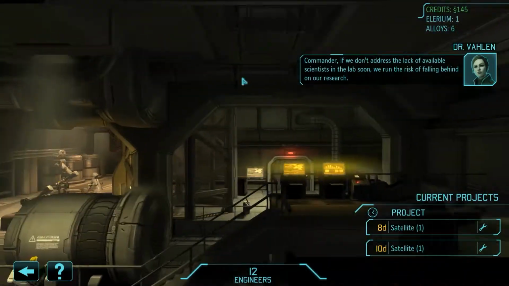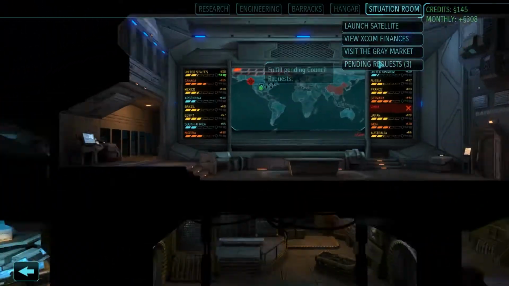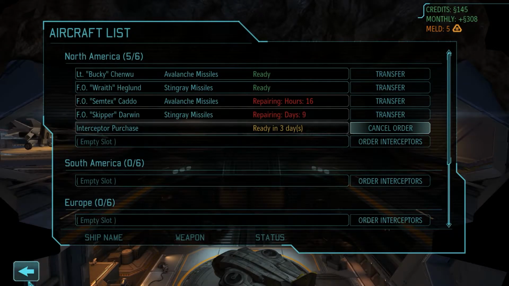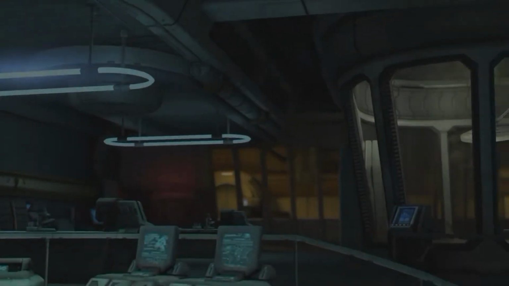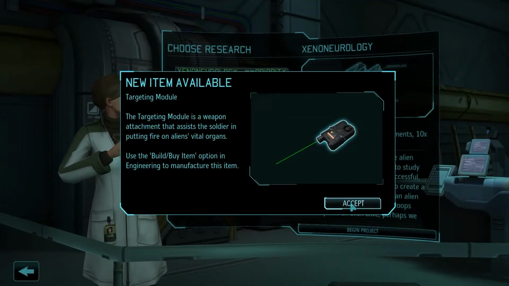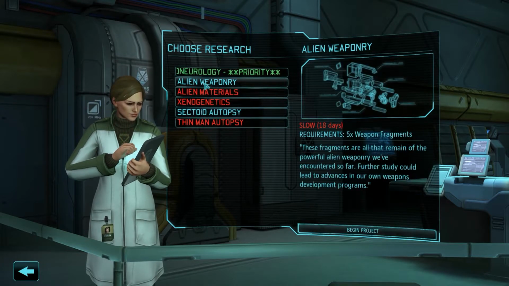Do we want the interceptor? As soon as we can build a scope, we want to build lots of scopes. So maybe we should save some money for that. Yeah, maybe an interceptor. Sure. We do want to take a second continent soon. And we have xenobiology. New research. Alien weaponry it is.